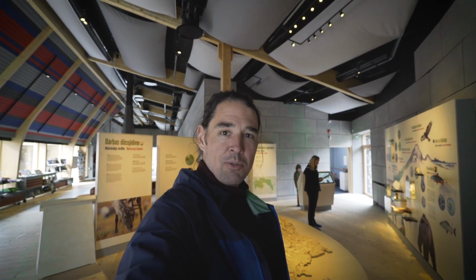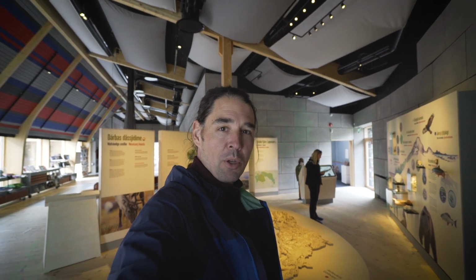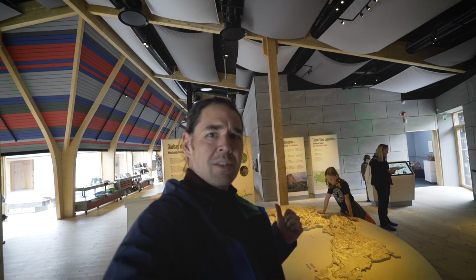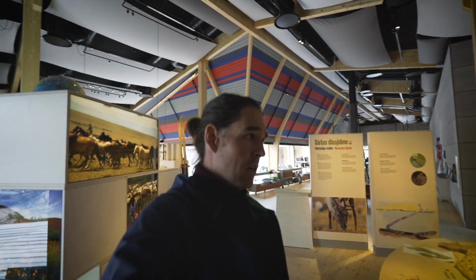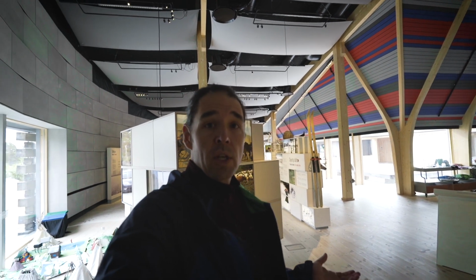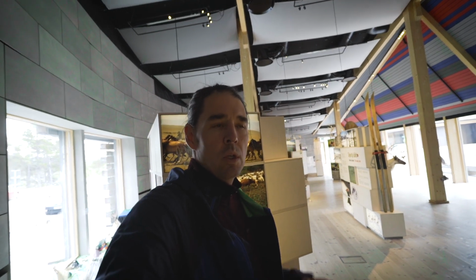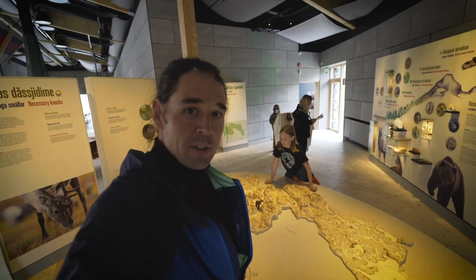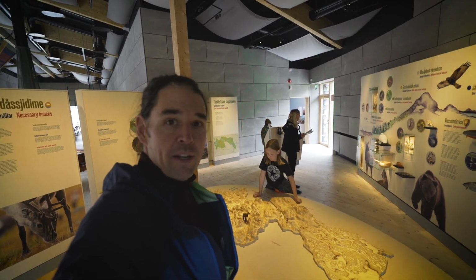Inside the nature center, you have to actually take off your shoes and put on some slippers, these felt slippers, which is pretty cool. It's part of the culture here. They've got a really awesome display with a fireplace and a cafe and lots of multi-language displays. So there's signs in English as well as other languages, and a lot of cool visual and physical things to take a look at and for the kids to explore, and of course the requisite relief map that everybody loves to look at.